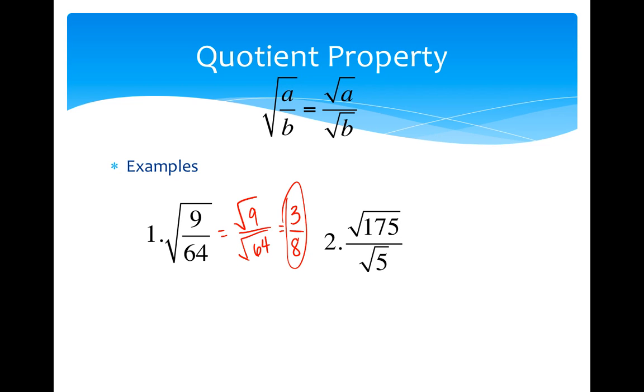Whereas with question 2 here, square root of 175 over 5, well, 175, that might simplify. I can use a factor tree and try and simplify that. But the square root of 5 doesn't simplify. So if I turn this into 175 over 5 under the same radical, I can then take 175 divided by 5, which is 35. So now I have the square root of 35, which I would try and simplify, but this is 7 times 5 and neither breaks down any further. Those are both prime. So the solution would be square root of 35.